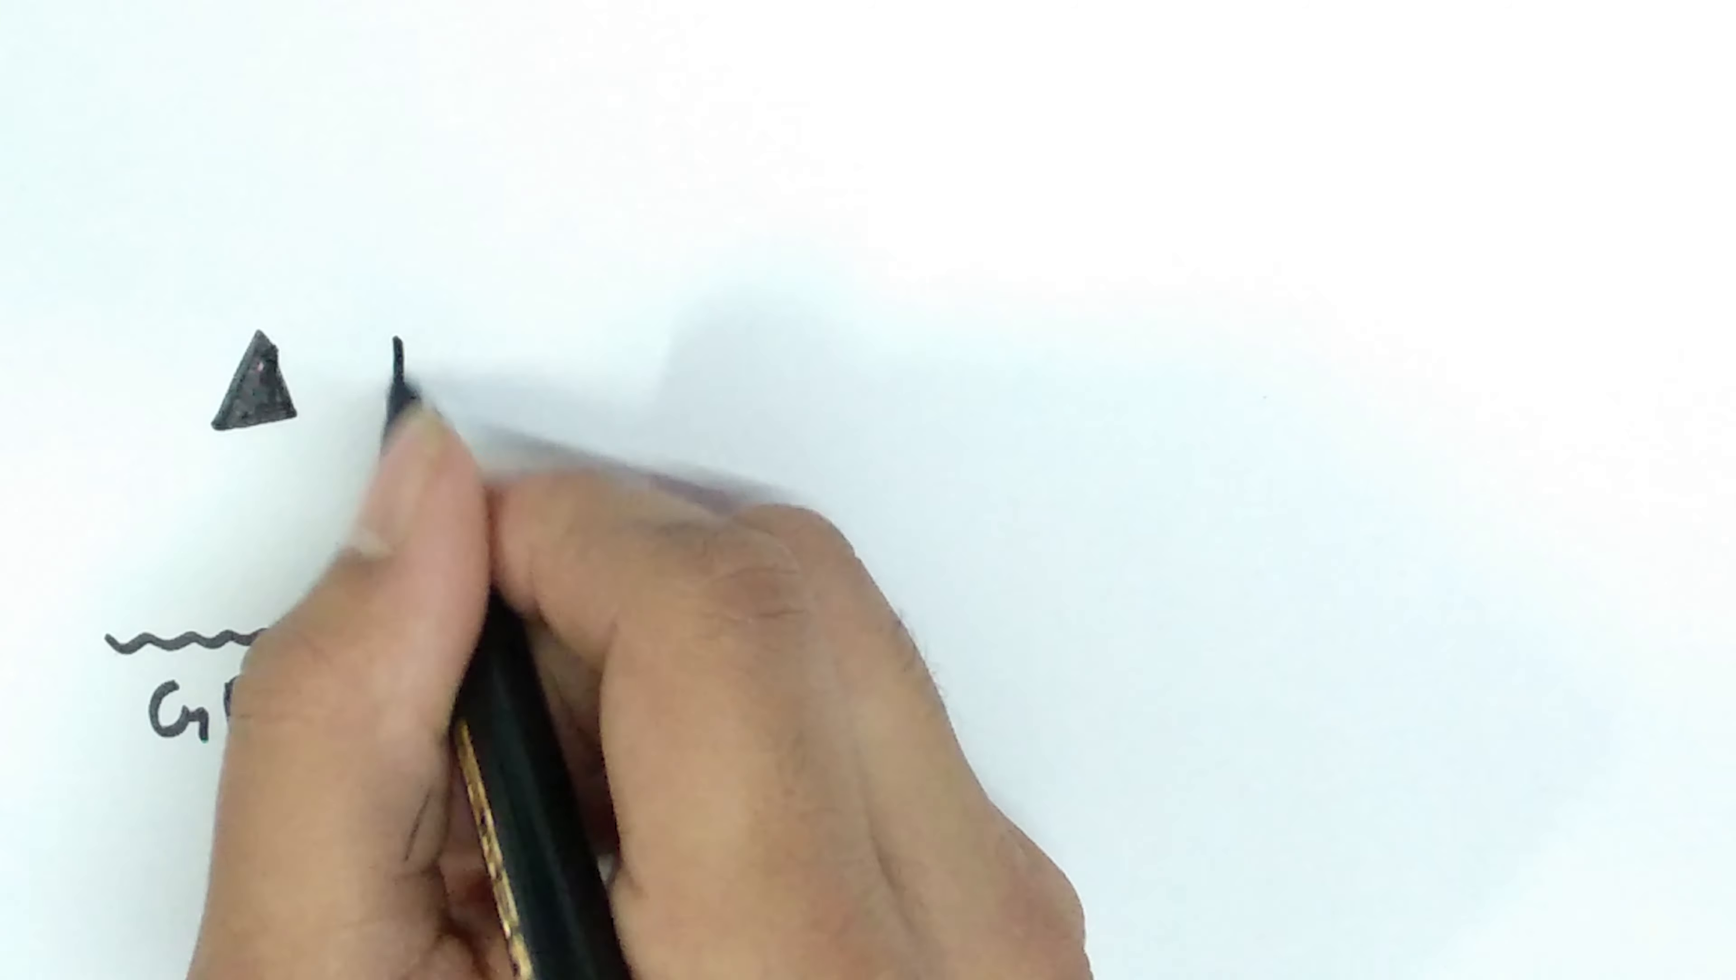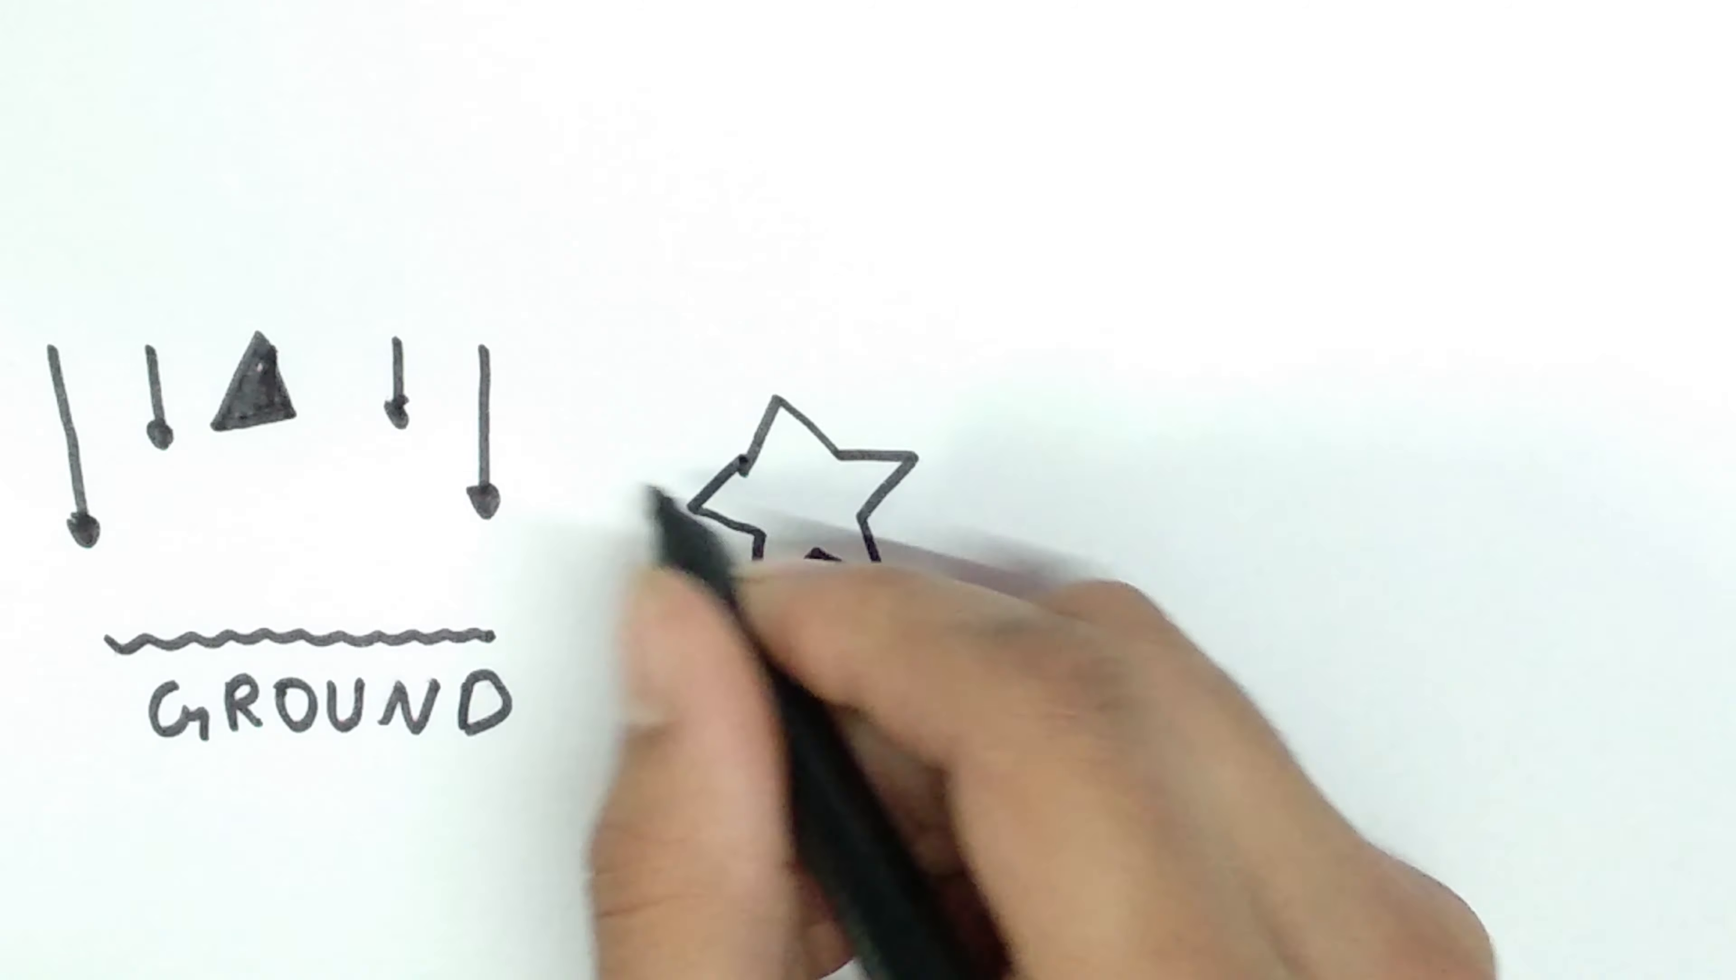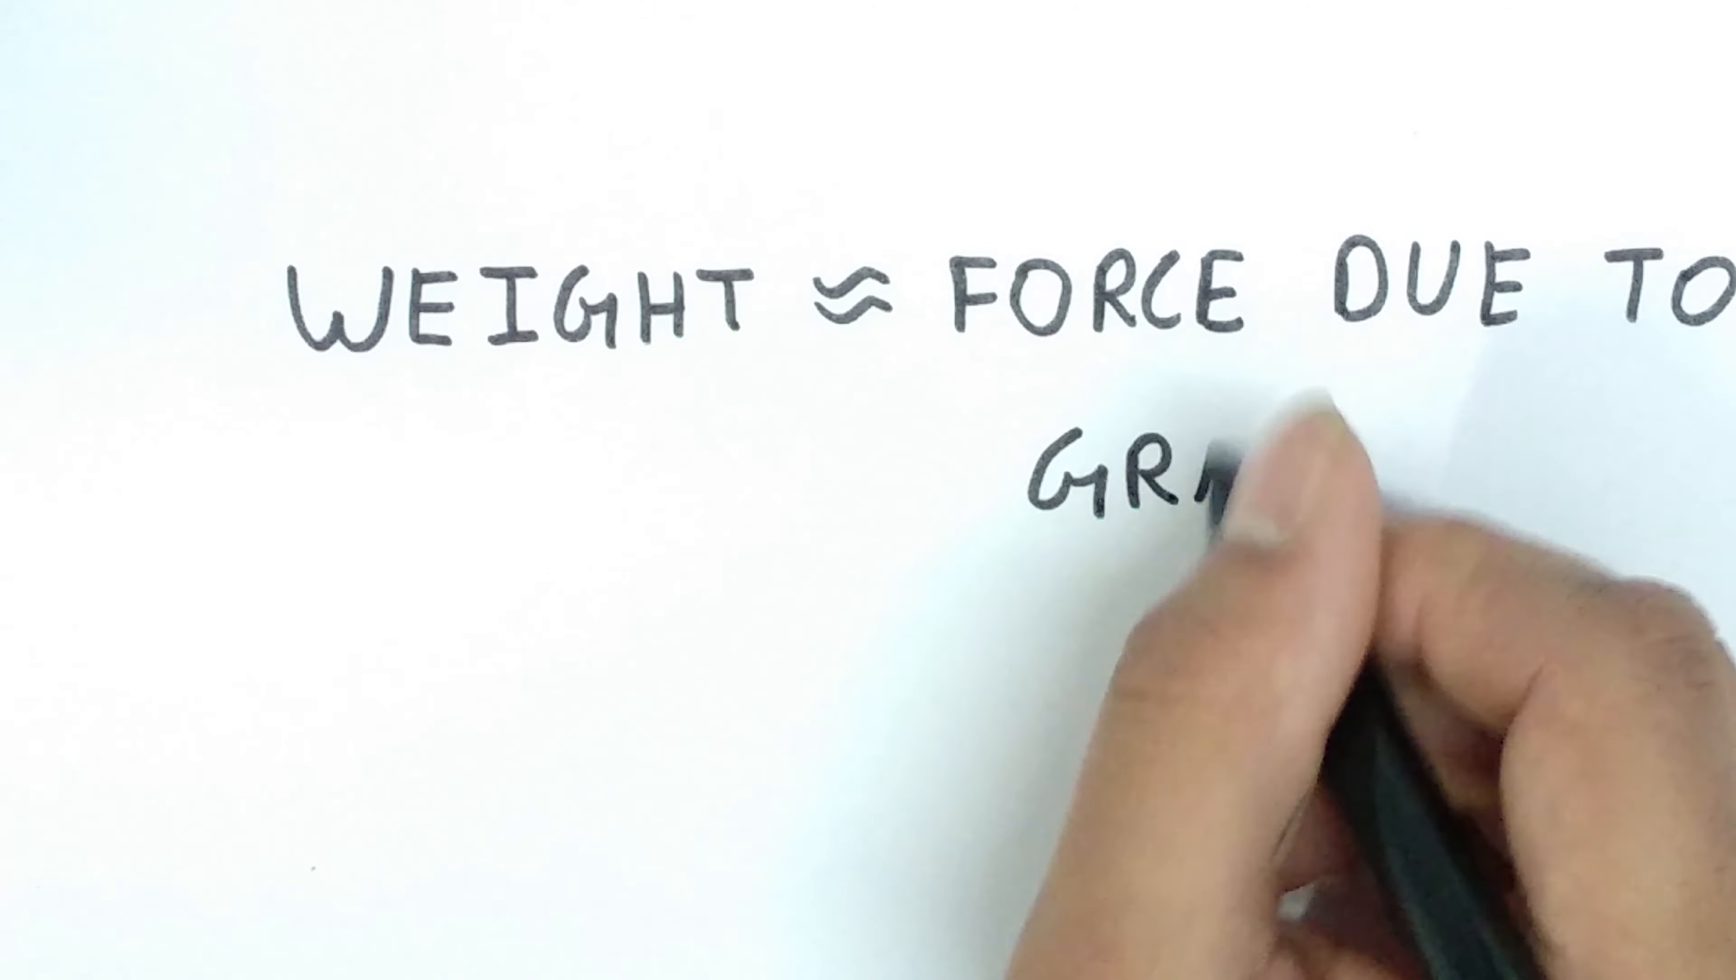What is weight? It is the measurement of how strong a body is being pulled by the planet or any other massive object like stars, black holes etc. Weight is said to be a force on a body due to gravity.